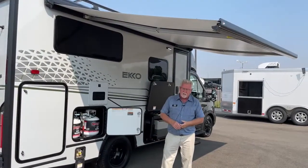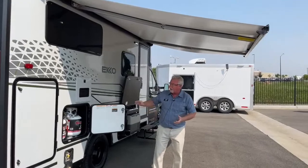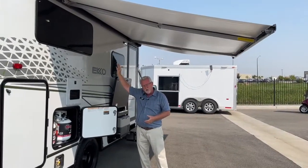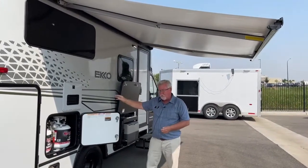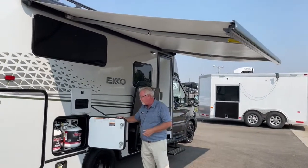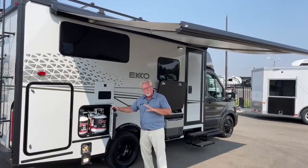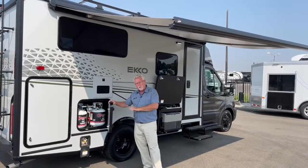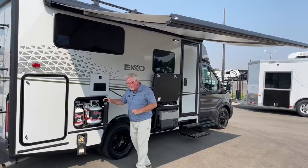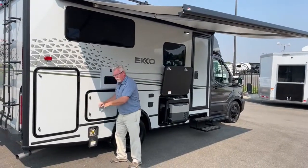And one of the unique things about this product, you can kind of pick and choose what you want. You can actually eliminate this awning, like I mentioned, the Batwing is an option. You don't have to put that on it. You don't have to get the entertainment center, so you can keep the price down. If you just want the vehicle for the all-wheel drive capability and the all-weather capability, you don't have to put the options on it.